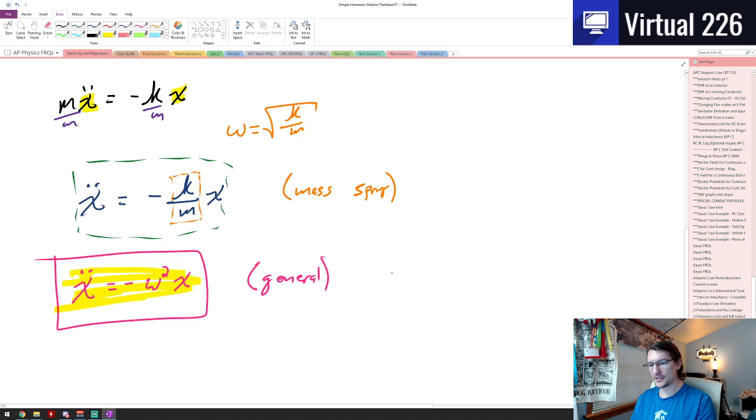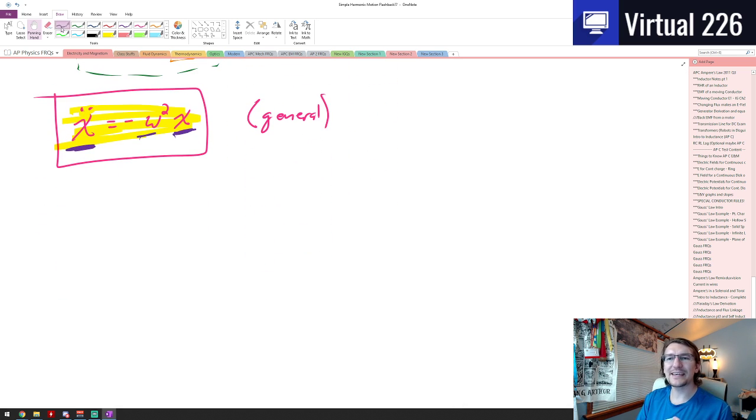Well, let's take a look at this idea. I need this form to be some variable x. I need the second derivative of it to equal the same thing, just multiplied by some constant squared out in front. And how could we do that? Well, let's just guess some equations here. If we guessed a constant for x, then when I take a derivative of it, I'm going to get zero, and that's not going to work. So I need to pick an equational form that when I take derivatives of it, it looks very similar, and when I take a second derivative, it looks the exact same.